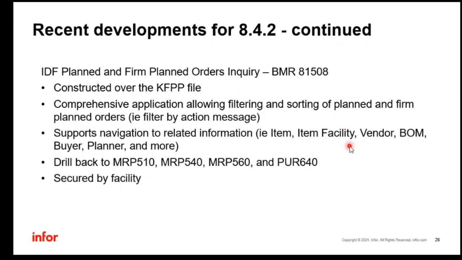Going back to what I said earlier about database changes, the new physical file for the KFP is the KFPP. It is identical to the KFP historically, and the KFP still exists, but it exists as a logical where the KFPP is the actual physical now. So if you've been using the KFP file, that's not an issue. You can continue to use it, but I thought I'd better call that out because people probably thought I had a typo there. But in fact, the planned order file is the KFPP now.